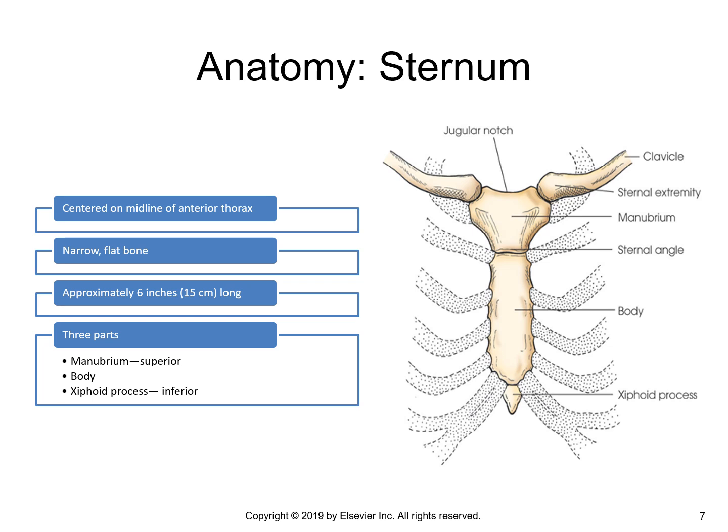Okay. The sternum is approximately 6 inches long, and there are 3 parts: the manubrium, which is also called the head of the sternum, or the most superior aspect, the body, and then the xiphoid process. Okay. It is palpable in 3 different locations. The jugular notch and the sternoclavicular joints are palpable at the top. The sternal angle is palpable, and the xiphoid process is palpable. Okay.